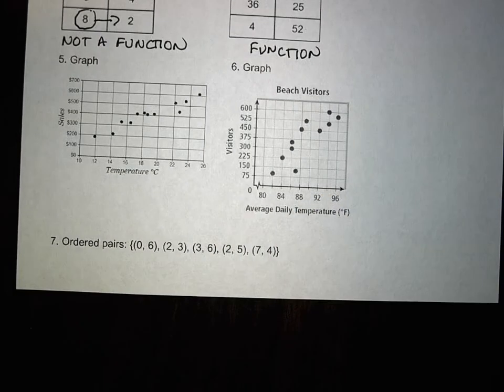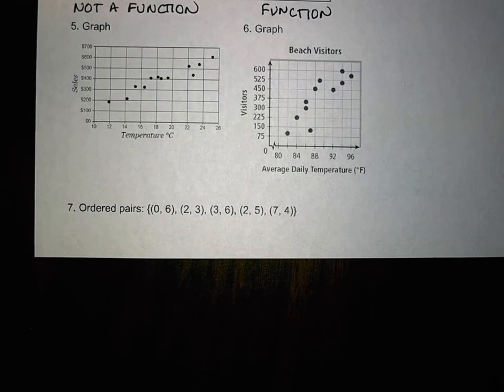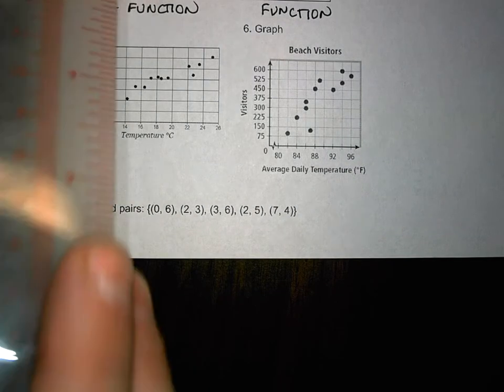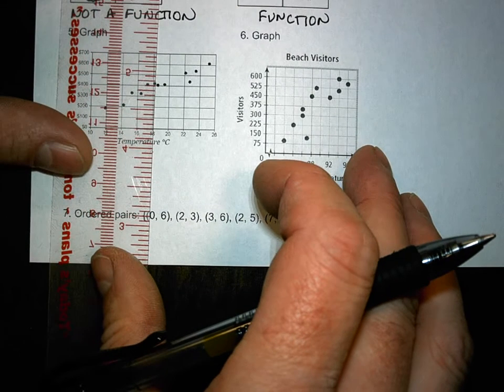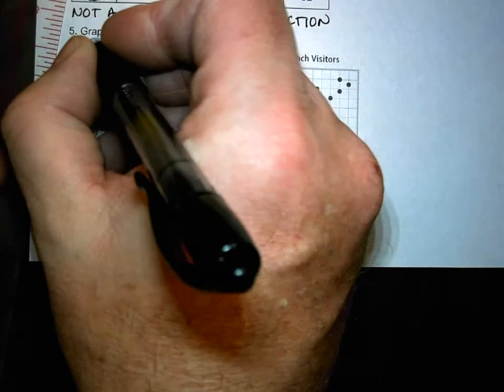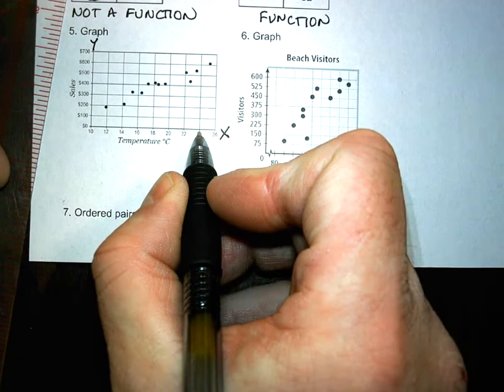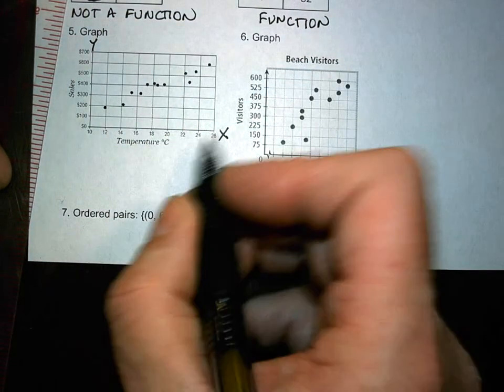Now, graphs get a little more unique in how we do them. What you're doing is looking for something in a line. So in a graph, I'm going to use a straight edge and see if any two dots are going straight down, because this is your x coordinates, right? And this is your y. So are there any two x coordinates that are the same looking at this graph? No. So is it a function?